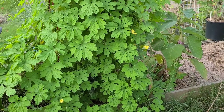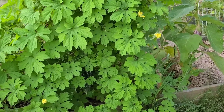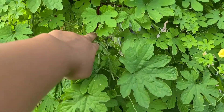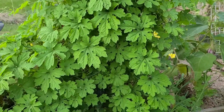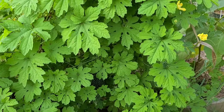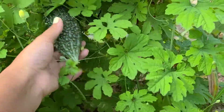Hey guys, I'm back with another video. This time I want to show you my bitter gourd — there are about three of them planted here and they're up a trellis. You probably can't even see the trellis because it's so covered with bitter gourd vines. There are quite a few on here. I've already harvested about three in the past week or two, and I have a lot on here. There are probably some I missed because they kind of hide a little bit. Here's one at the bottom.